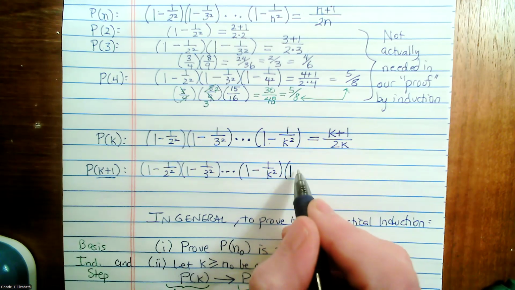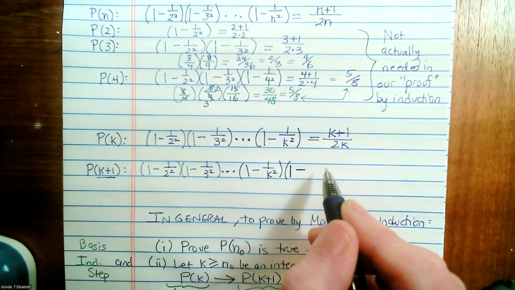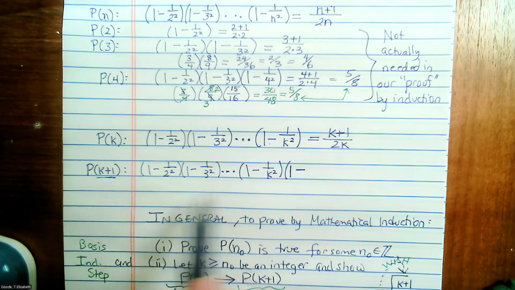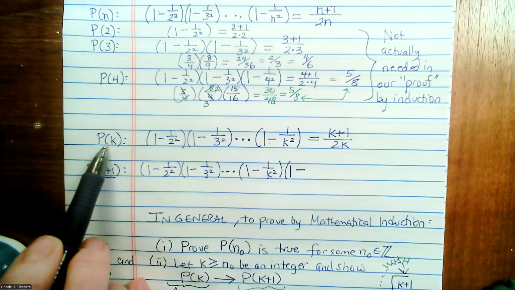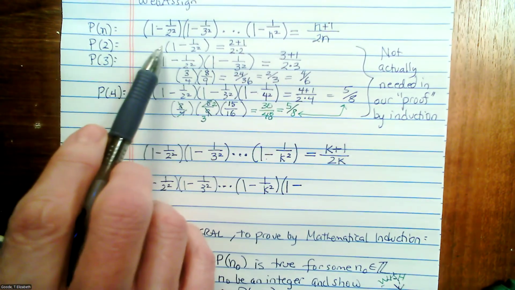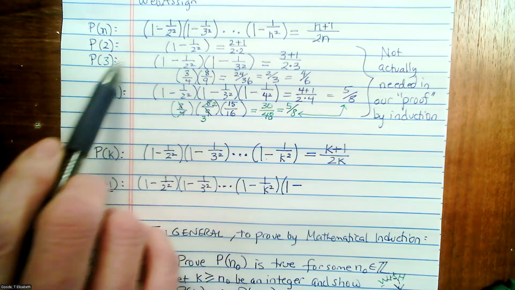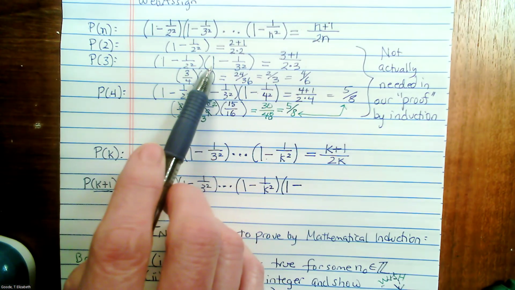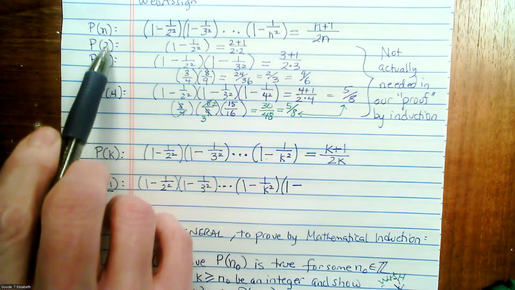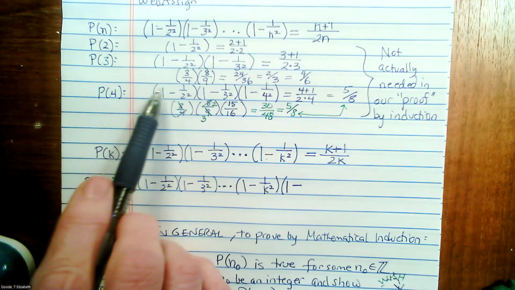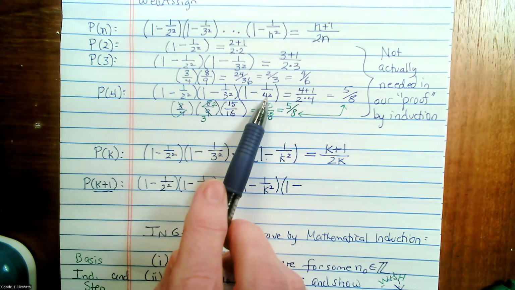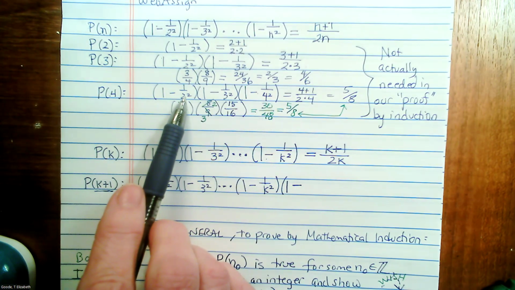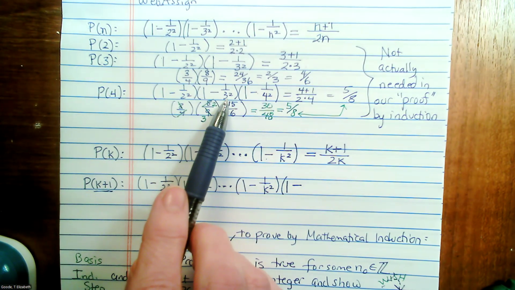So it's going to look like 1 minus, I think I'm a little confused. I'm sorry. It's okay. I'm going to show you. Do you notice how the difference between the left side of P of 2 and the left side of P of 3 was this factor right here? And then the difference between these two and P of 4 was P of 4 went all the way up to 1 minus 1 over 4 squared as a factor, but it had the 1 minus 1 over 2 squared and the 1 minus 1 over 3 squared also.